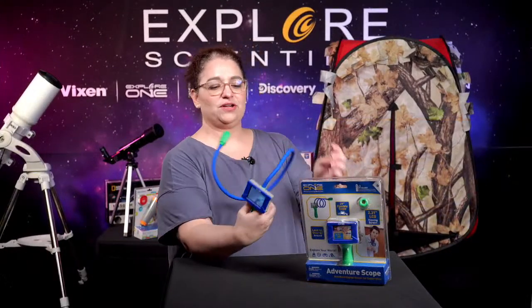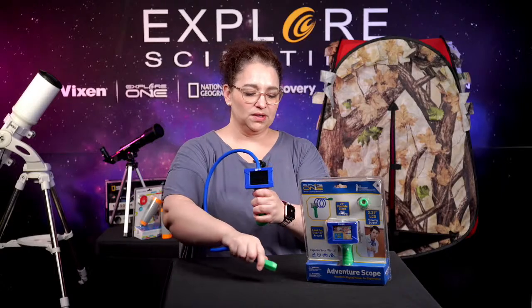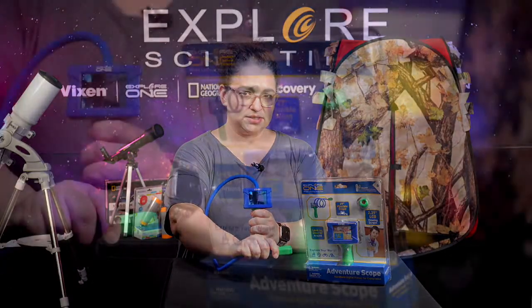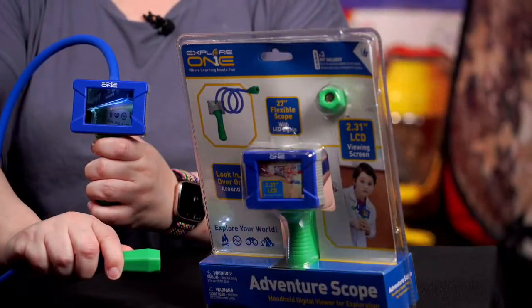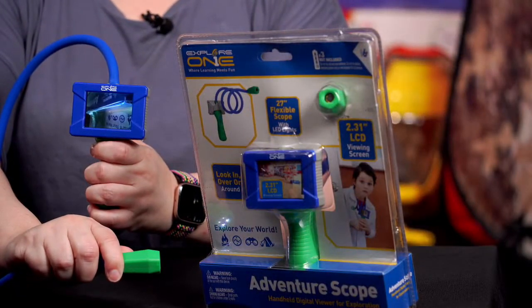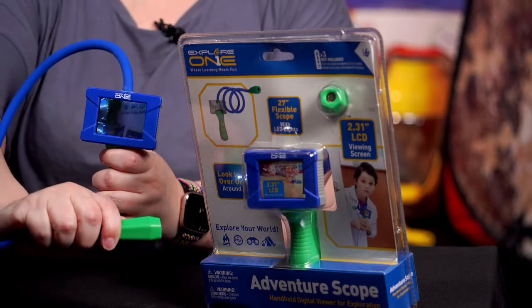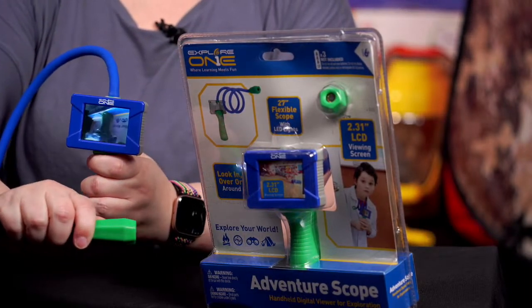Anyway, so there's the screen. Can you see it? Cameras. There. Can you see that? Yeah. So there's that screen. You can see I'm looking at the packaging, and it doesn't record.